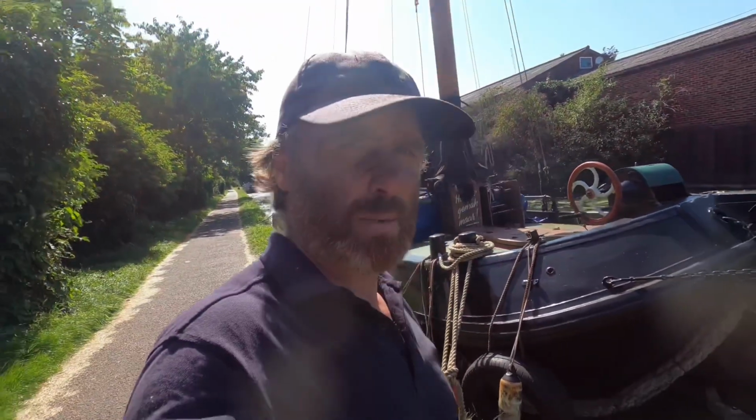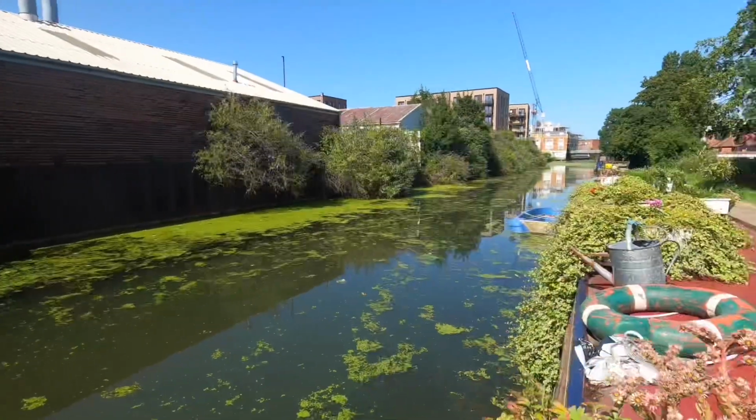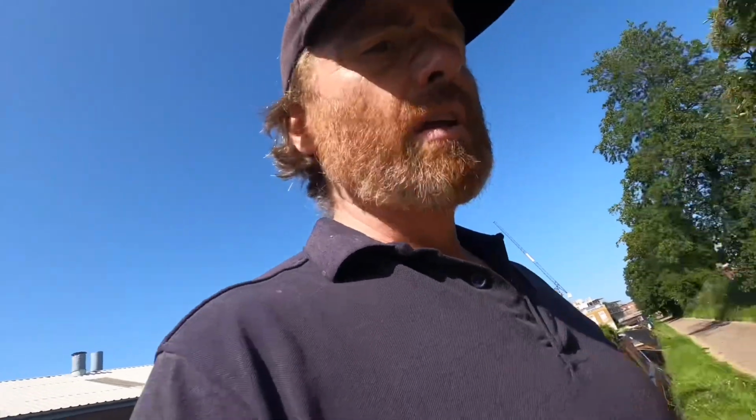That's all the tires used up. Little blue boat is now empty, full of water and full of life. It's got lots of little shrimp living in it. Don't ask me how the shrimp got in, I actually have no idea. Oh, they must have got in through the rubbish.